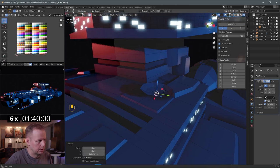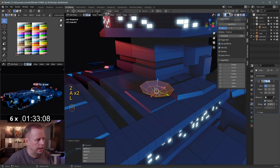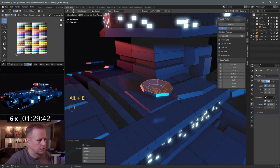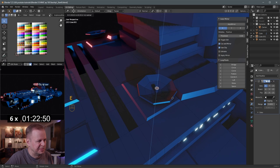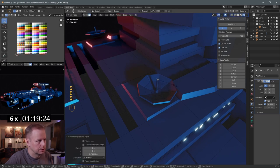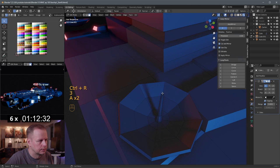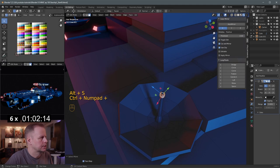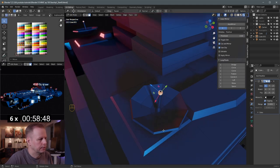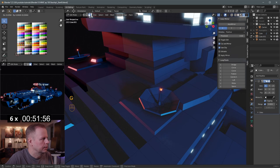I think I'll bring these up slightly. I'll select the linked. And let's just do all the extra long face normals to there. Extrude the center here, E to extrude, S to scale, E to extrude, and S to scale, E to extrude. We'll put like a red thing here. Don't know why it would be red. Communications is red. Red alert. Control plus, and a red like light there. There we go. It needs to be deeper red. There we go, but emissive, oh, of course.